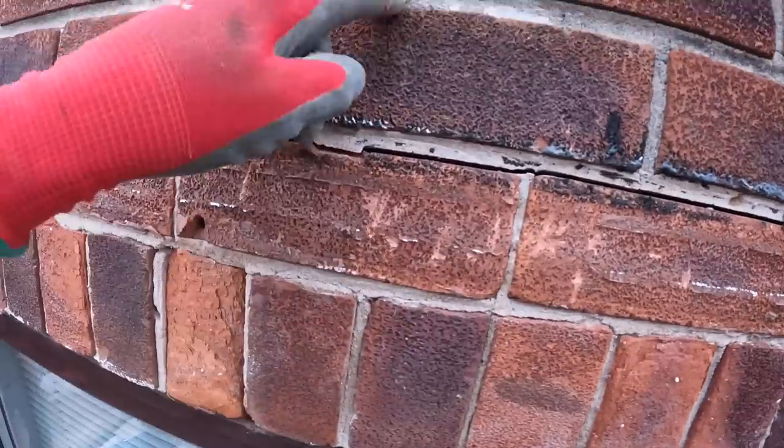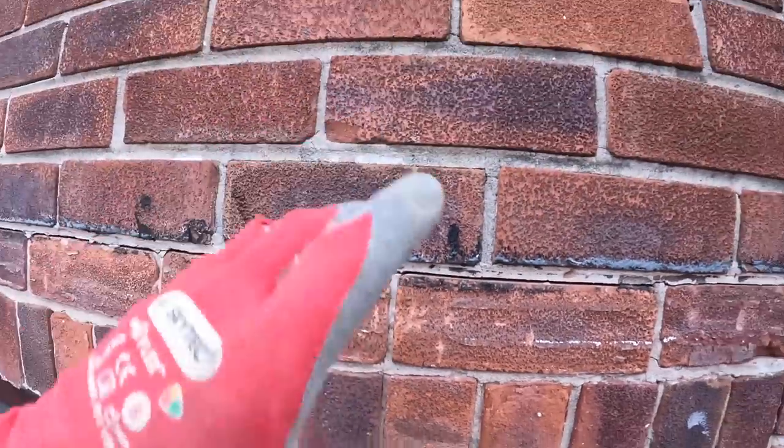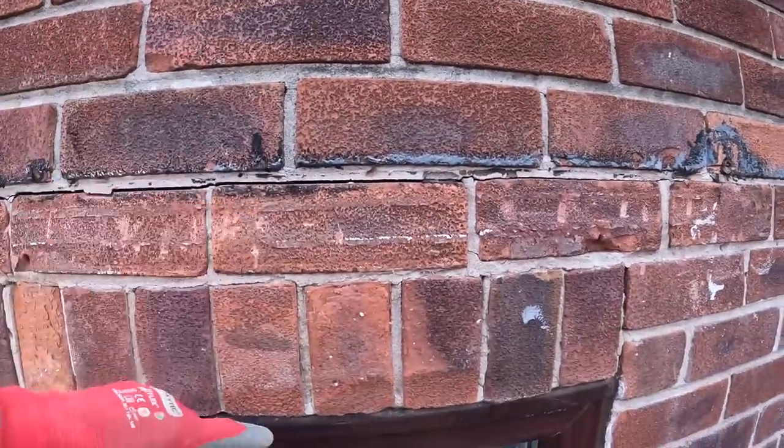So we're going to take these three out. Two's easy, but then you're struggling to get it. You're a cavity tray, you want a bit of extra room. So for the sake of an extra eight bricks, you just take three courses out, gives you plenty of room to work at then.